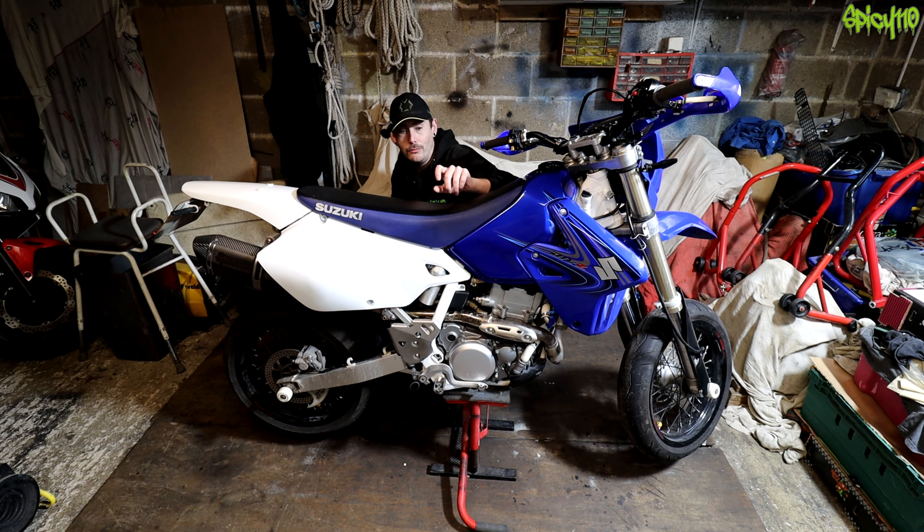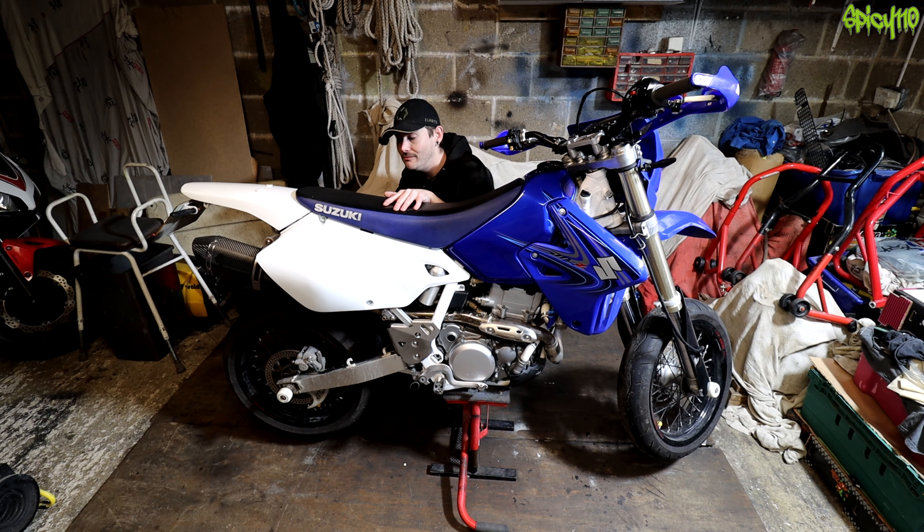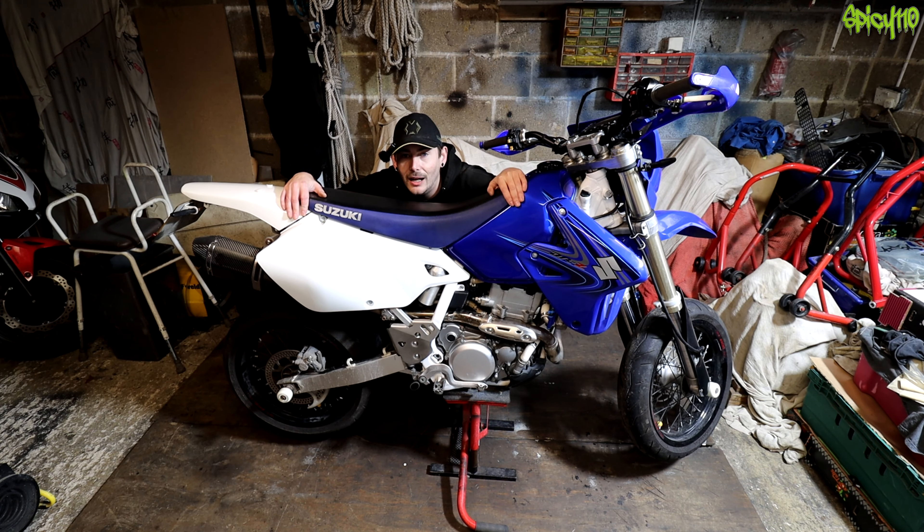On the front end of this bike you have things called bleeders, which are basically little screws to allow you to relieve the air inside the chamber of the fork, allowing it to equalize to the barometric pressure you're currently at. I put my tubes on upside down — the wrong way around — so I can't actually access those screws. So I have to crack off the yokes and spin the tubes 180 degrees and then clamp them back up. Also check the brake pads, check the chain and sprockets, which should be okay, and then sort out this back end. With a bit of editing magic, we'll have the bodywork off this in a jiffy.